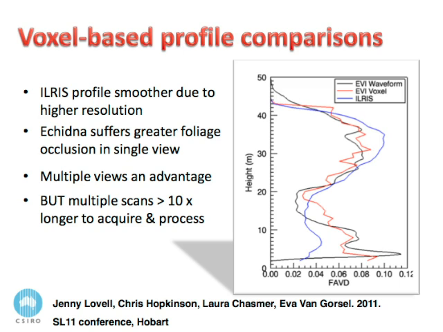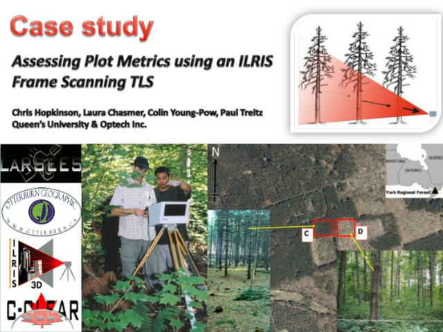Then when you get back to the office, I think there's a lot more scope for automating scripts from the hemispherical. So I think from a practical point of view, the hemispherical scanners actually win out. Unfortunately, 10 years ago, when we did this PSP, this plot-based study in Ontario, we didn't have a hemispherical scanner. We just had this first-generation frame scanner. And so I'd just like to illustrate for you how it can potentially be deployed to extract some plot-based metrics.